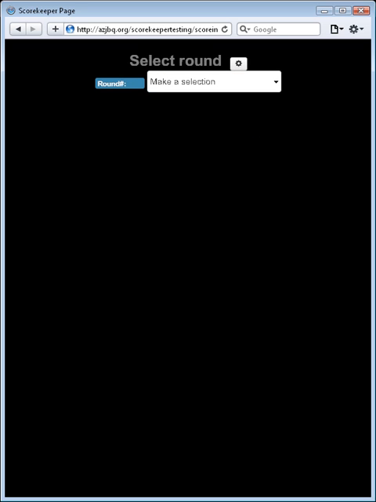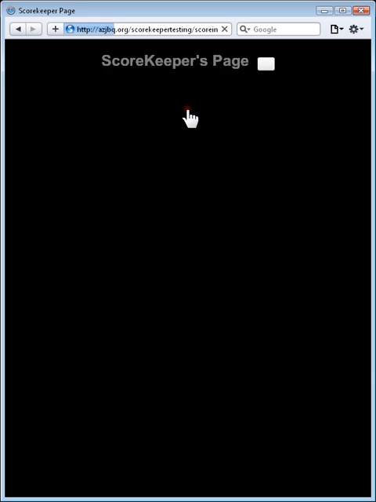I'm just going to select A League. And then you're going to select the round. So at the very beginning of the day, obviously you would select round 1. At the very end of that round, there will be a Coaches Agree Match Complete button. Once you hit that button, it'll automatically move you on to round number 2. I'll show you that later. So I'm just going to select round 1.